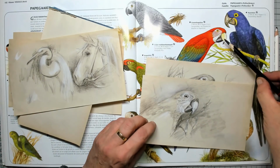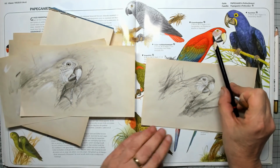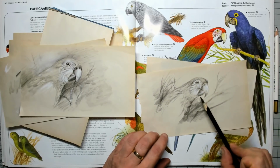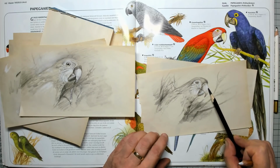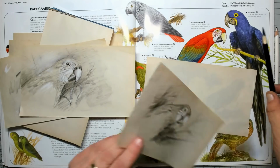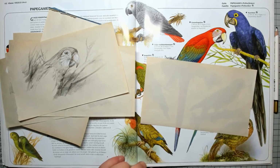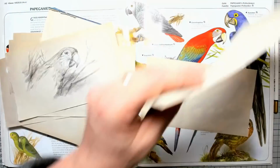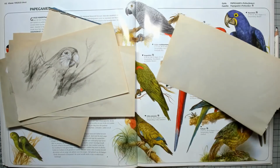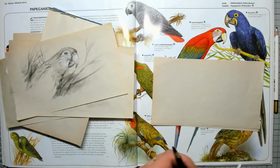Now, for instance, here I was drawing in the Dutch version of this. I was drawing this one. It's the green-winged ara, and I was studying how the beak was going here, and maybe for this English tutorial I will try this one, for instance. I'll put one in, and you can see it's a little bit shiny through. It's very thin, cheap paper, so I will place one underneath.